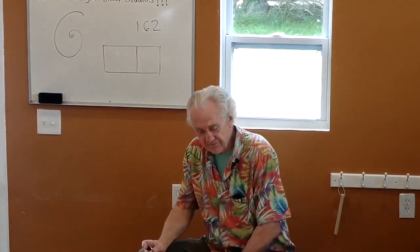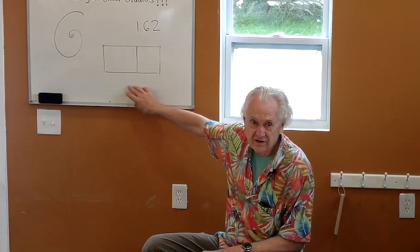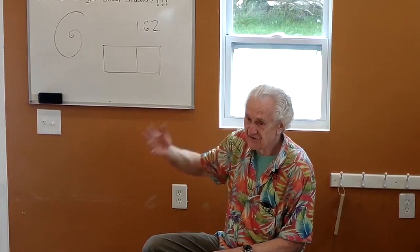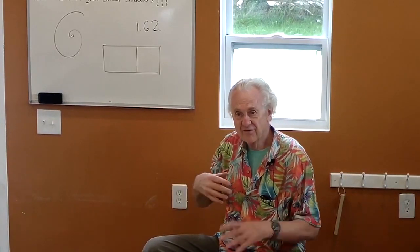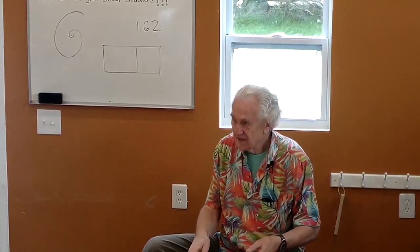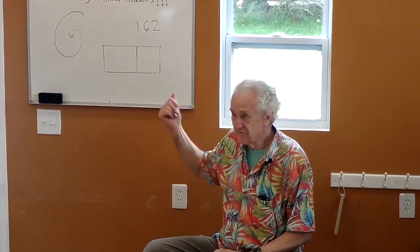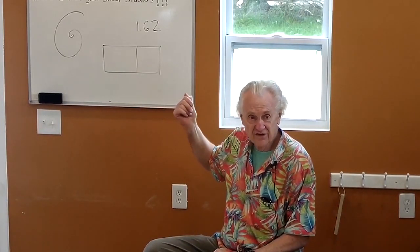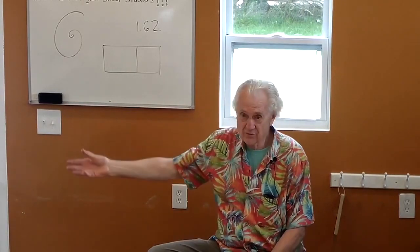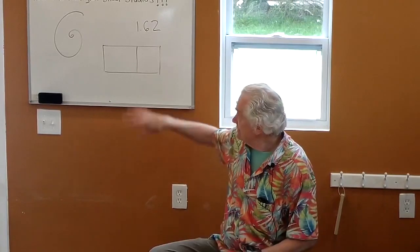So throughout history, artists have been using this golden ratio in the proportion of the parts in their work, because of this association that it's something people like. You're comfortable with it. You're drawn toward it. This is certainly an uneven ratio, and artists have used it traditionally a lot because they know it's a proportion that people will like.